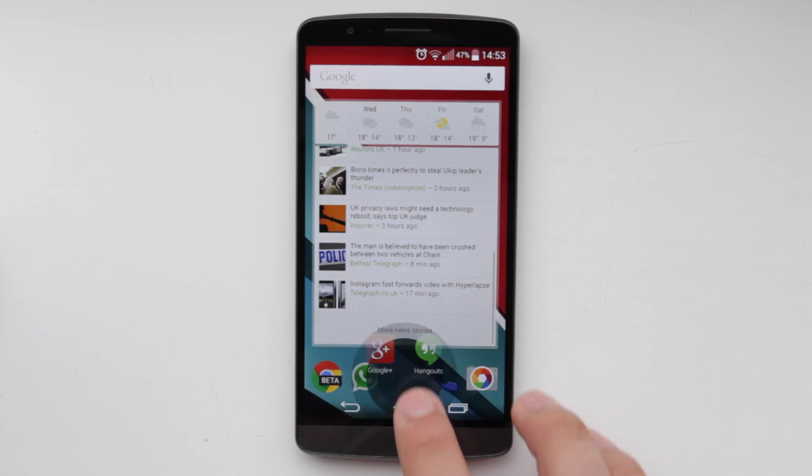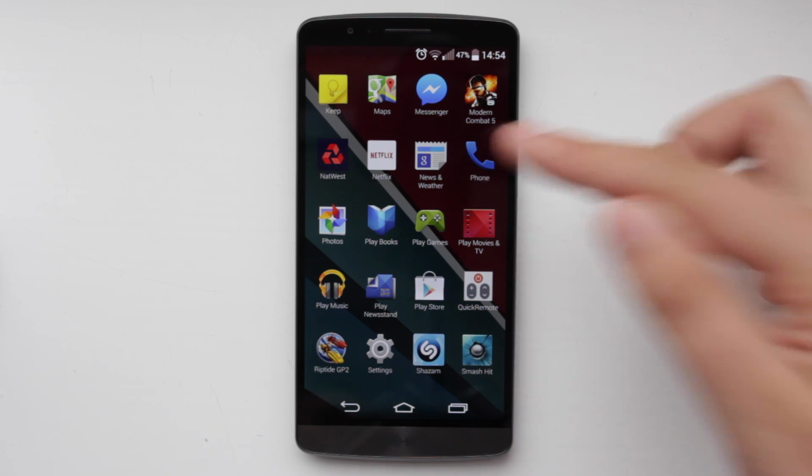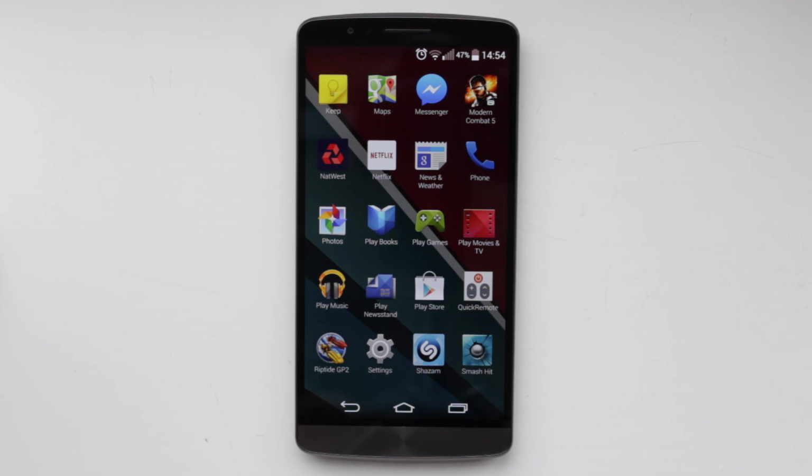So I'm not necessarily sure who the application itself is made for in terms of the news and weather app. It is nice that it's on there, and I do appreciate the widgets. The weather one particularly I do like, and it does look quite nice on a home page, but just in general I'm not 100% sure why Google is putting in so much time and effort with updating or changing some applications, and especially with news and weather, which is quite an old app and has looked the same for a very long period of time, why they've put so much time into changing it and updating it with this new material design when they could have maybe just done an upgrade to Play Newsstand, or change the name, or incorporated the news topics into Google Now, which you can also do if you search things on Google quite a lot. They will then come up in your Google Now. So again, that's another way to access that information.